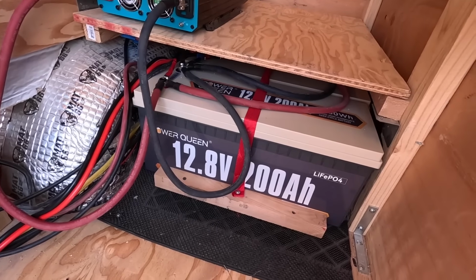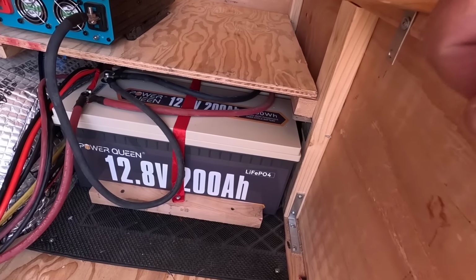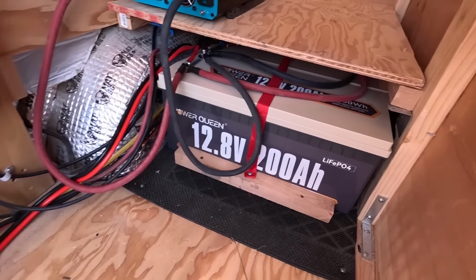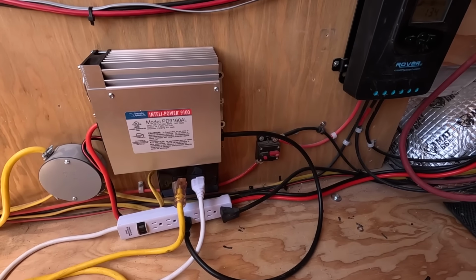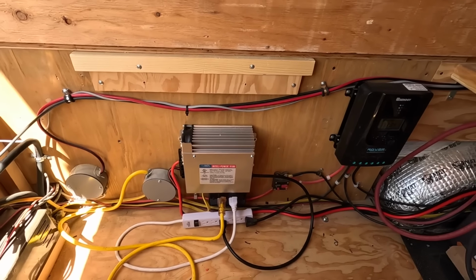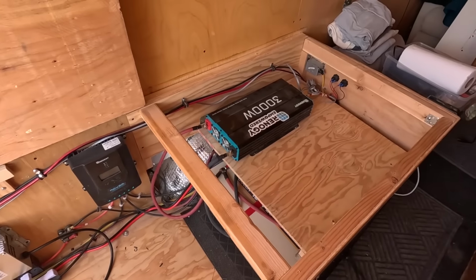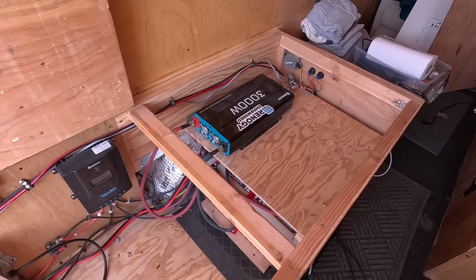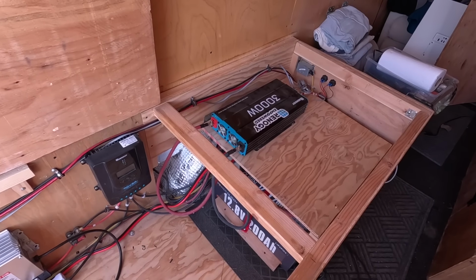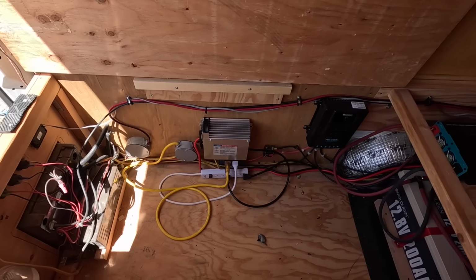Okay, well, I'm pretty stoked. I love the way those three fit in, and I did not lose maybe 3-4 inches of storage right here, running those long ways across like that. The power supply is a little noisy, but so is the other one. Once this is all closed up with the bed on top, you really don't hear much. You get used to it. But what a powerhouse, my goodness. 600 amp hours of battery in this thing now. This will make good for cloudy days, cloudy and rainy. You know, in Arizona, I don't think about it, but when I'm traveling, which we will soon, guess what?